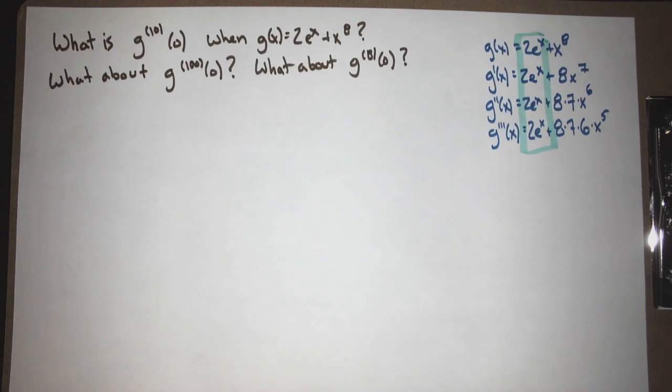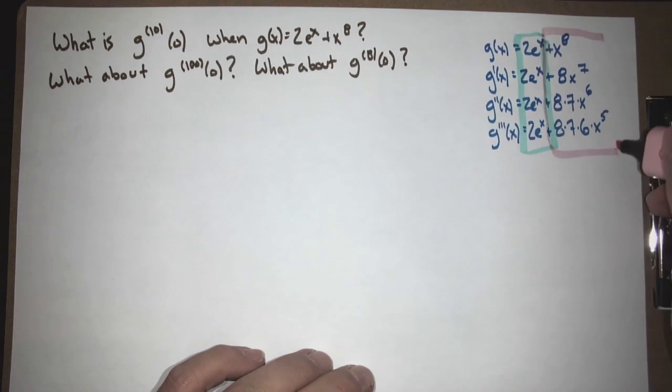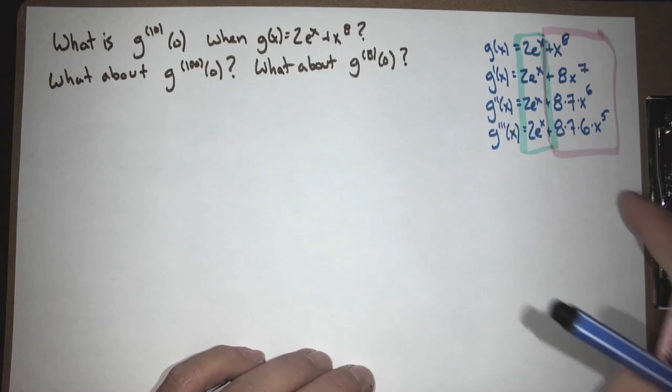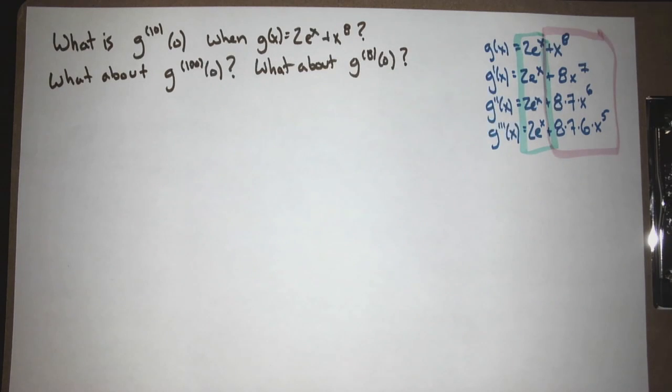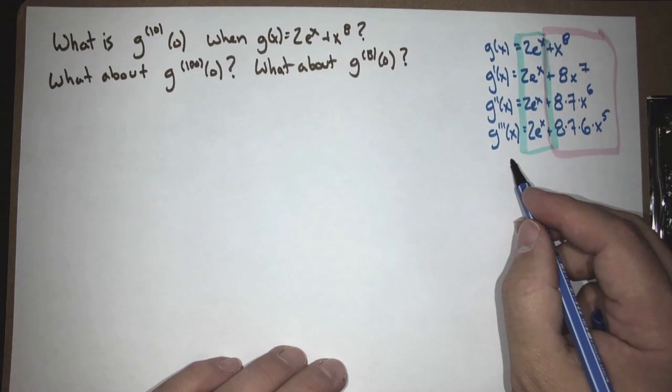But I say, okay, so we understand the pattern there. Now, people are saying, okay, but what about this part over here? Now, let's talk about the powers of x. What's happening to the powers of x? The powers that be, if you will. They're going down, right? What's going to be an interesting power for us? And when will that happen? 0. An interesting power might be 0. When would we get x to the 0? What derivative?